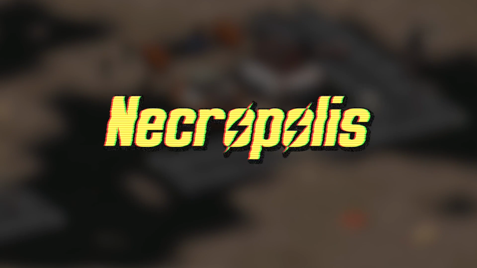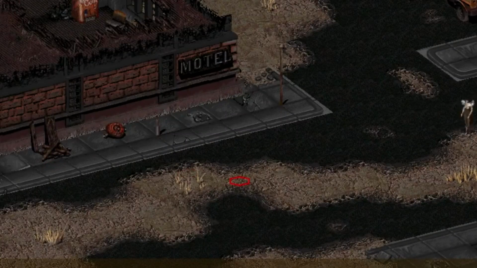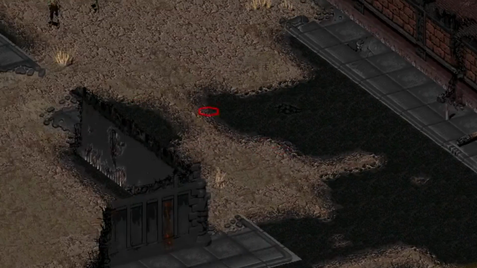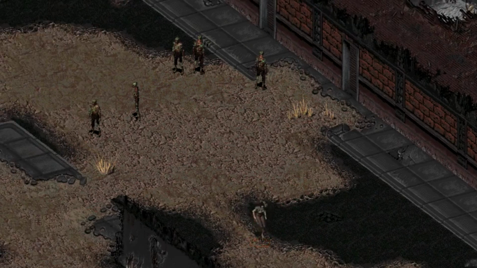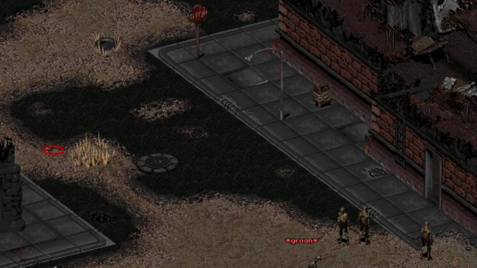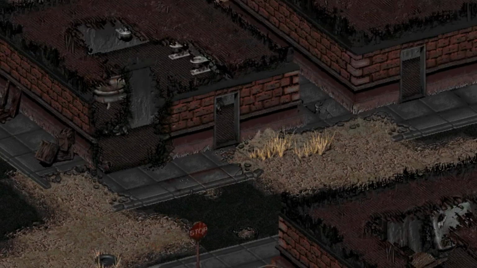Number 2. Necropolis. Necropolis is a small town in Southern California, formerly known as Bakersfield, that is home to a large number of ghouls, as well as Vault 12. In Greek, Necropolis means City of the Dead. The fact that it's a city of ghouls isn't inherently strange. After all, there are a number of ghoul cities throughout Fallout.